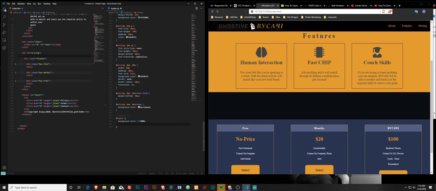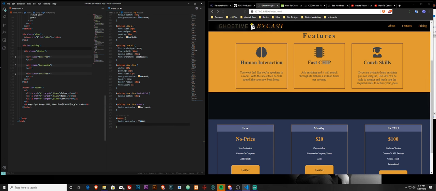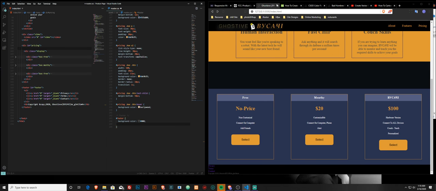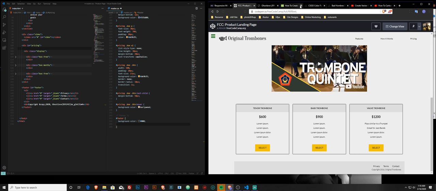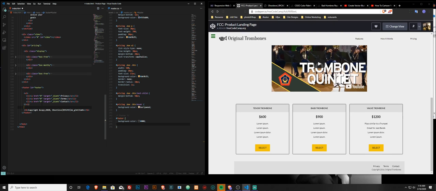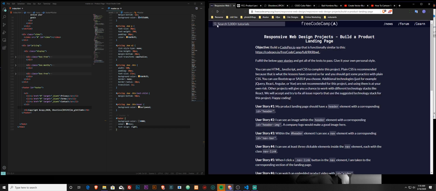Okay. At the same time, what are we working with? We're working with two boxes, correct? And it looks like both of them are aligned to the right. We're working with, what is this? Links? Okay. So, let's make it so everything in here is gonna have a color of white. A nice grayish color. Then let's see what happens if we do text align right. Let's see how that looks like.